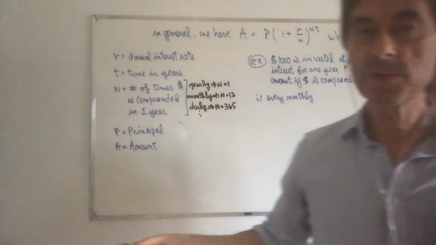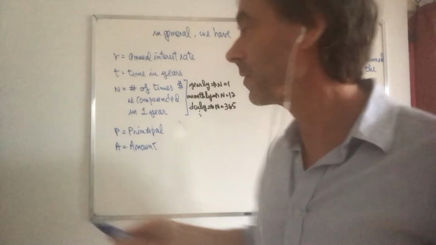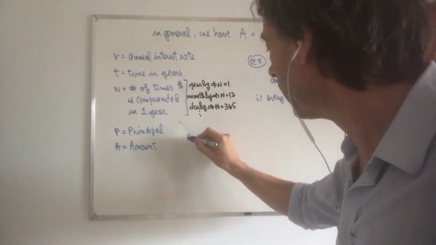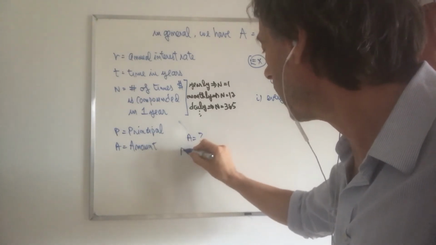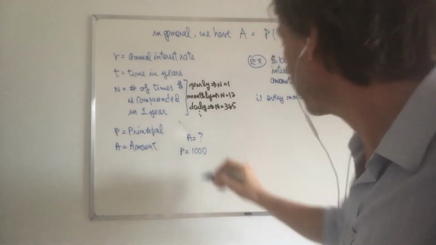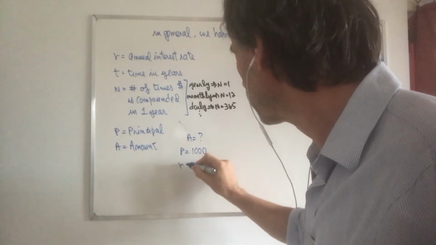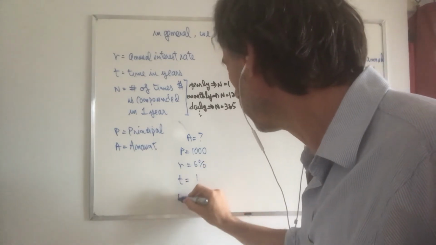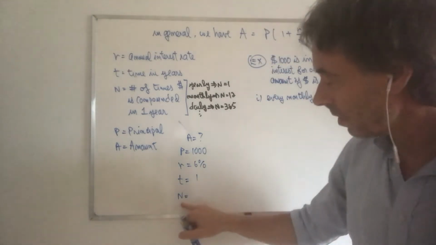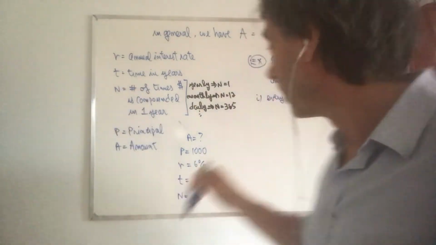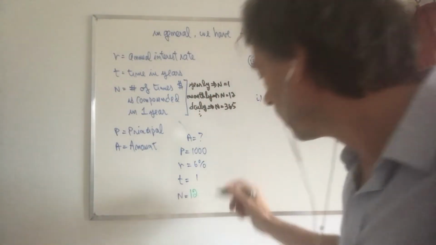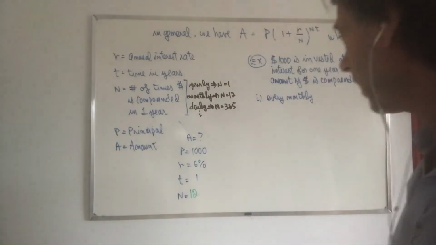So after 1 month, interest. After the second month, interest, including interest on interest, and so on and so forth. So what do we have here, basically? We have that A is what we're looking for. We have a principal of 1,000. We have a rate of 6%. We have the time, 1 year, and the N, the number of times money is compounded in a year. This will vary. In my case here, every month, I'm going to put it in a different color because it's going to change in the second part of the problem. Here, I'm compounding every month, so N is 12.